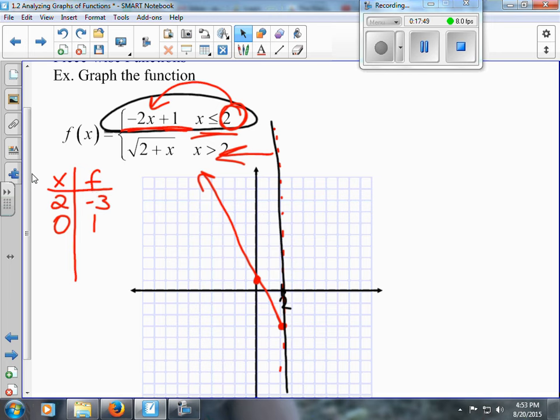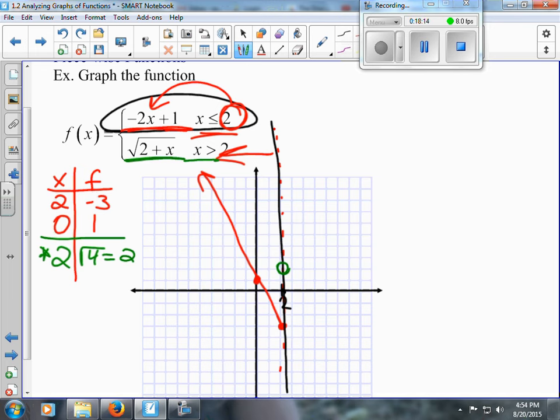Okay, then let's graph the square root of x plus 2. I'll do that in green. So again, I still want you to try 2. So if x is 2, you would get square root of 4, which is 2. But this is in the square root graph. This is not actually a point. This is a hole. But I want you to plot these holes. So at 2, here I get a hole at 2.